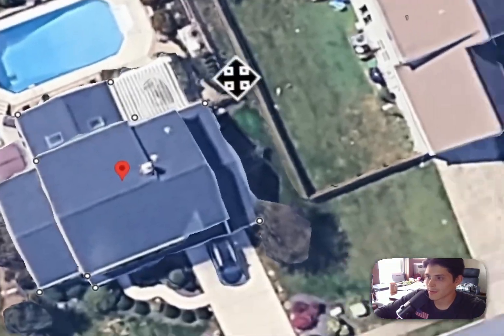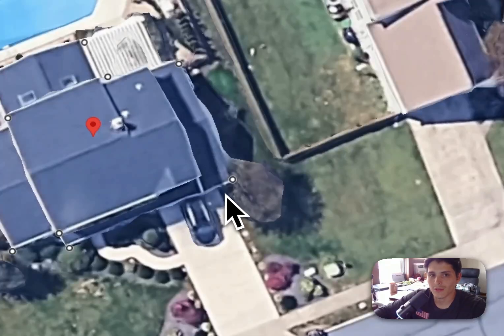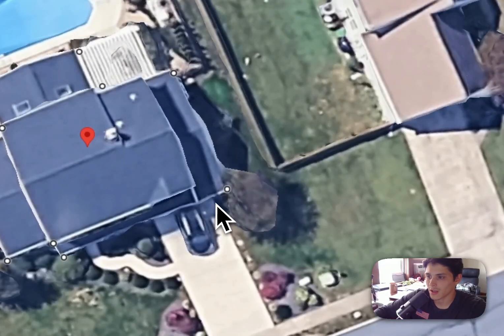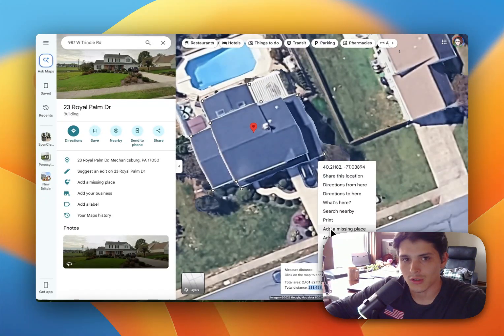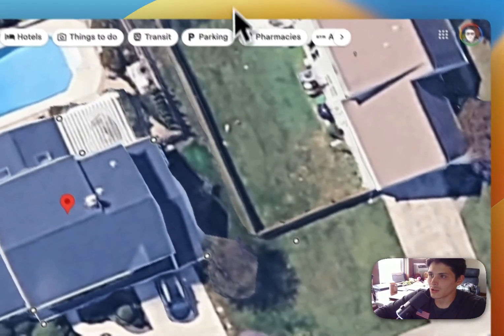Now, let's go back to the Google Maps version. The Google Maps, you have to do this individually, one at a time, right? You have to go through and individually place the measurement. So you'd have to clear this measurement if you want to start another measurement. Now, that's not a huge issue. You can save it to your CRM. But the awesome thing about the Autobidder version is that you can save all of this.